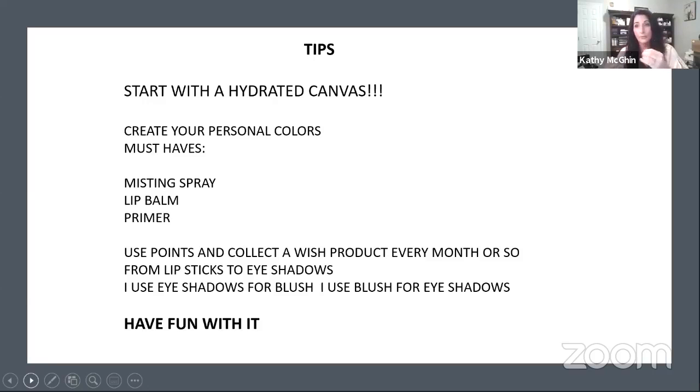And if you're going to wear the mineral powder foundation, you absolutely must have some type of lotion or hydration on there. Now, if you get the mineral makeup powder, misting spray is an absolute must. I can't tell you how many times, when that was out, or we do a makeup class, people will say, you know what, I got that mineral powder stuff and I just couldn't get the coverage that I wanted. And I'll say, well, show me how you do your misting spray? And they're like, oh, I didn't get the misting spray. And I tell them, you can't get a full coverage with your mineral powder without the misting spray. That's the missing key component. So if you're going to do the mineral powder, you definitely need the misting spray.